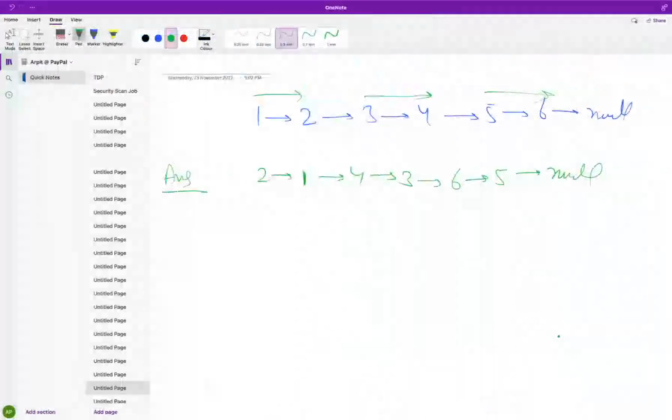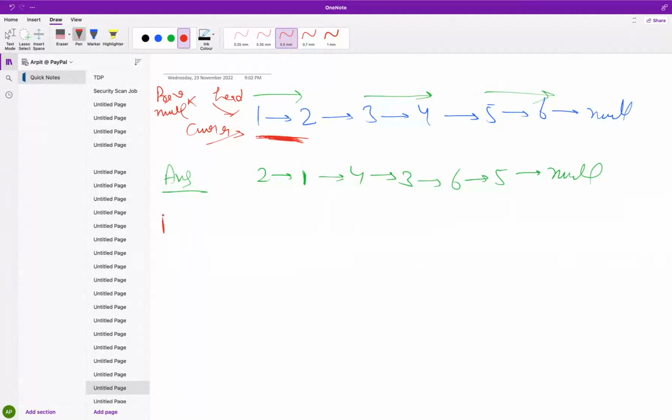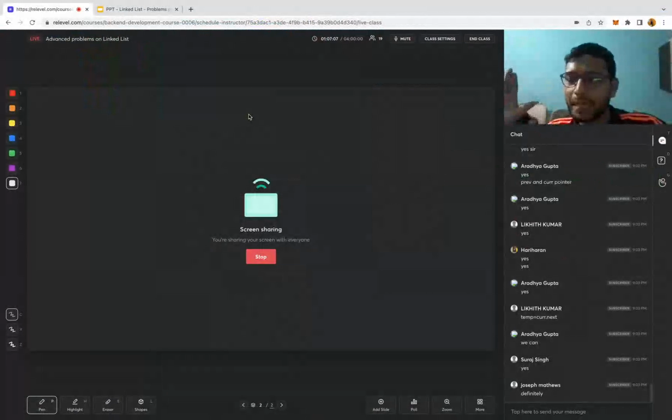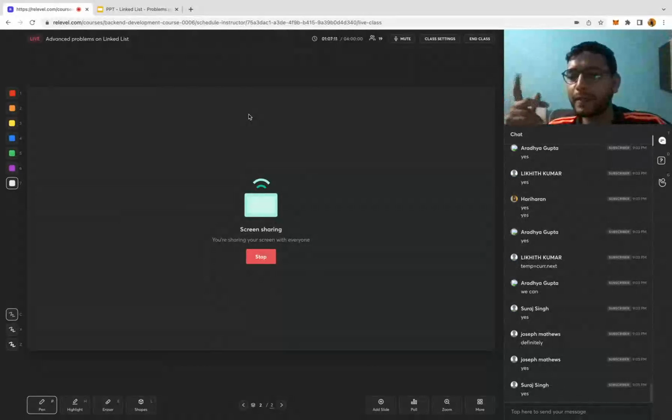Correct? So let's see. Guys, what we want to do, just observe first these two entries. Right now head is here, correct? So now you can see this head, we can make it the current. So this is one pointer, current, and our previous will be pointing to null, correct? Because this one is the first element. So our previous would be pointing to null. Am I right, guys? Let me write it here. Previous would be pointing to null right now, and current would be pointing to this node. Right, guys? Till now we are good. We just created two pointers, previous and current.